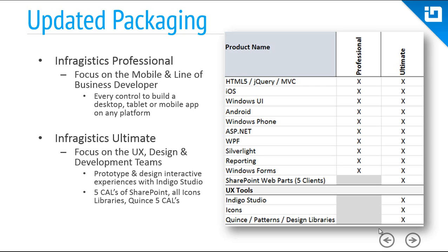So the goal of Indigo Studio is to help you design better software and ultimately build better software, because you're not wasting any of those cycles building and then having to go back and change code and then change it again based on what the business says and kind of going back and forth. So a lot of time ends up getting wasted in this cycle.